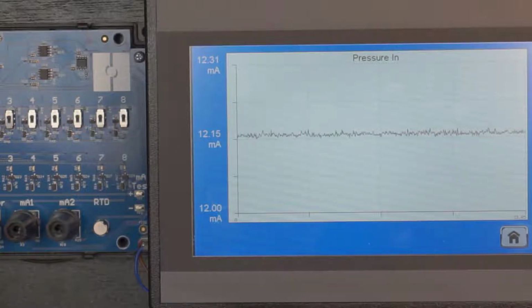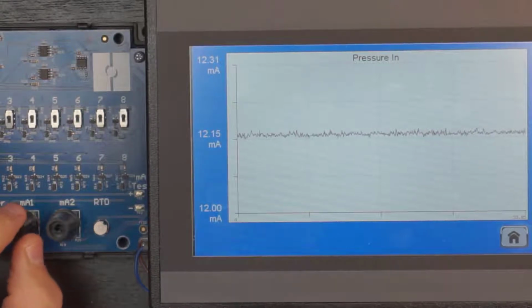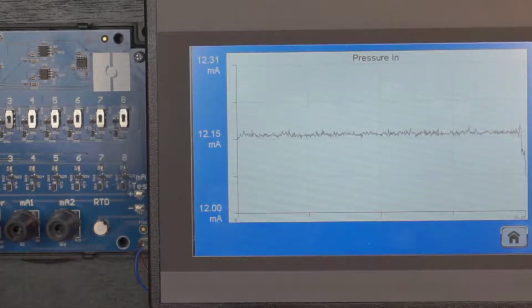Now I've got a very narrow range here we're looking at. So if I make an adjustment here, it's very possible I could go off the screen. Let me see if I can tweak this. Yeah, I've just tweaked the reading a little bit, and you can see that I was able to make a change and it responds relatively quickly, but there is some lag there.